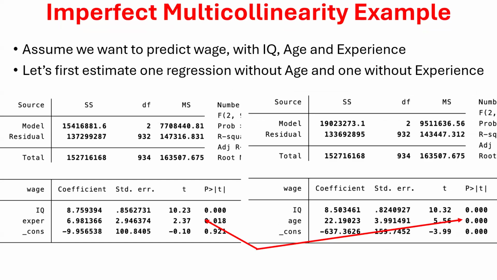So if I leave something out of my regression that is correlated with both my y variable and the variable I included, I'm going to have omitted variable bias. So my coefficient estimates, when I include age in that regression, will change in size. Now, I don't know which direction unless I work out, like we did before, what that bias is going to be.